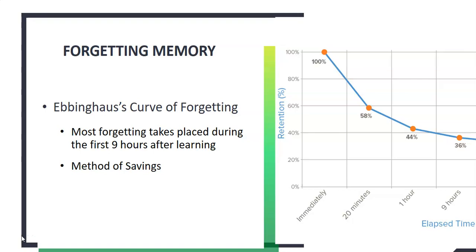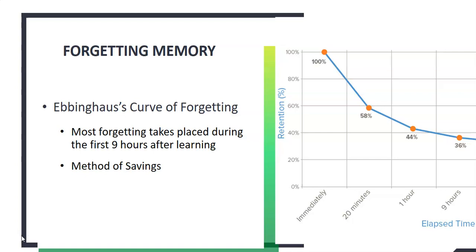In a study done on memory, Ebbinghaus wanted to see how long it took for people to forget, or what the time period was like for forgetting. So his study on memory consisted of nonsense syllable words with two consonants and a vowel, words like poff or sem, some of which you use during memory games. He found that most forgetting takes place during the first 9 hours after learning, and especially after the first hour.